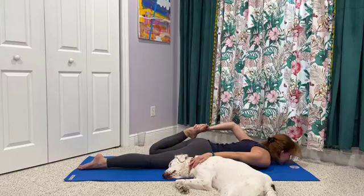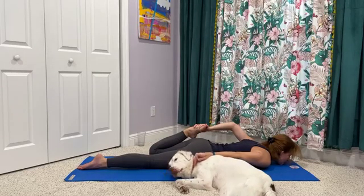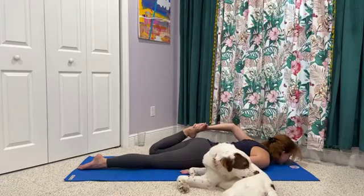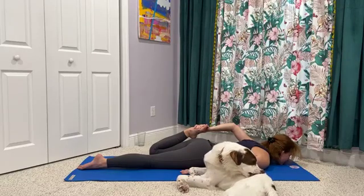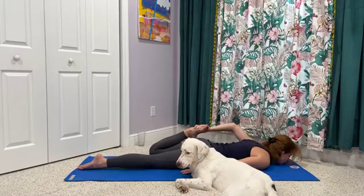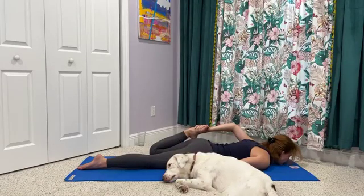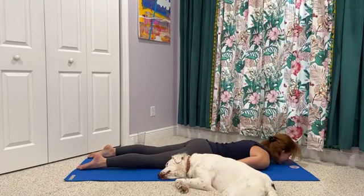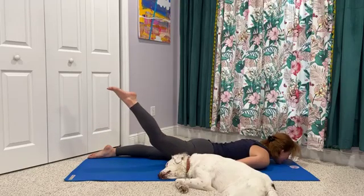Mindful of how this is feeling, stopping at any point that feels right for you, especially if you feel anything pinpointed. At that point, gently back off. A little tension's all right. You want to avoid any pain. And then we'll release the left foot. We'll press into the palms and the hip. Keep the chin connected as we lift the right leg off of the mat. So the thigh lift, nice long leg.